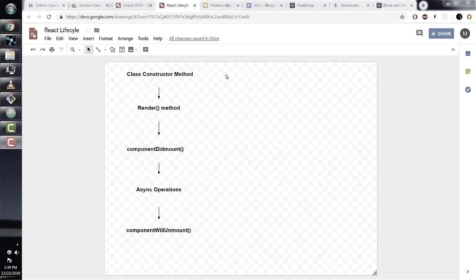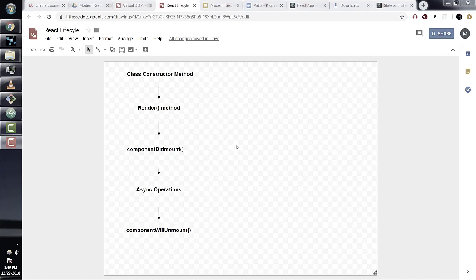In a React class-based component, the very first thing that's called is a constructor method. The constructor method initializes functions, variables, and the component state. And next, the render method is called. If successful, our next lifecycle method is the componentDidMount method. And this is the first lifecycle method we'll discuss. This method is simply saying the virtual DOM of the component successfully mounted the real DOM.